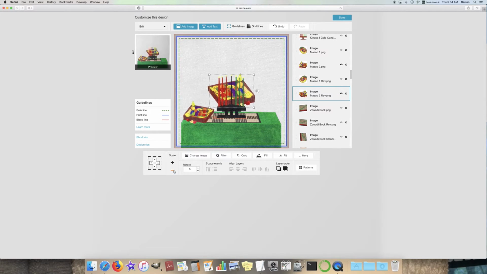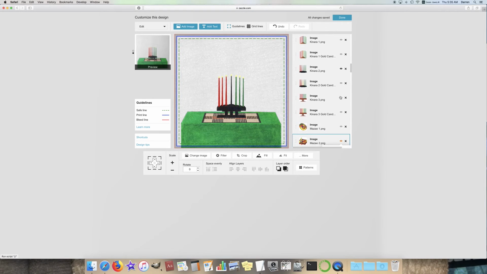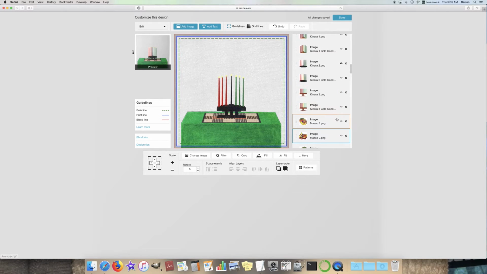And I'm not even quite sure how many times I shrunk that down, so I'm just kind of going to eye it, which you can always do. Let's see. I think that's about right. You can do something like that where you put images together to look. You can actually place them and see how they look mirrored from each other. I think those look to be the same size now. Of course, you probably would not want to put two baskets of Mazao in a design, but if you did, and you want to get them the same, that's how you could do it.